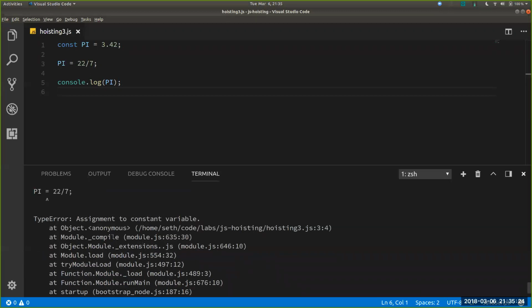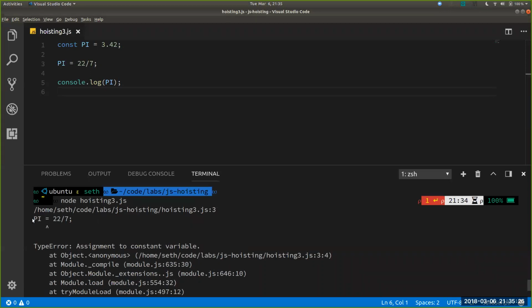Okay, so when we get to line 3, we get this type error: assignment to constant variable. So it's not going to let us change what pi is equal to. It's immutable, can't be changed.